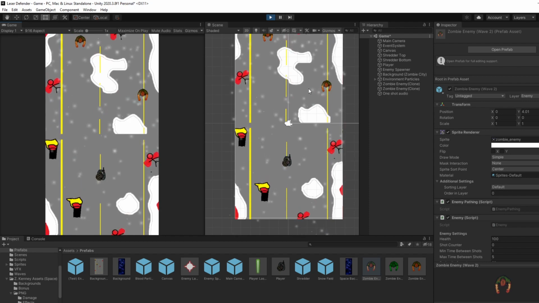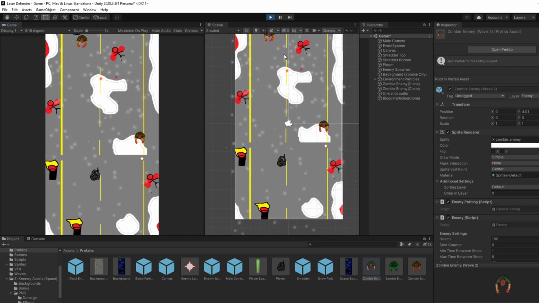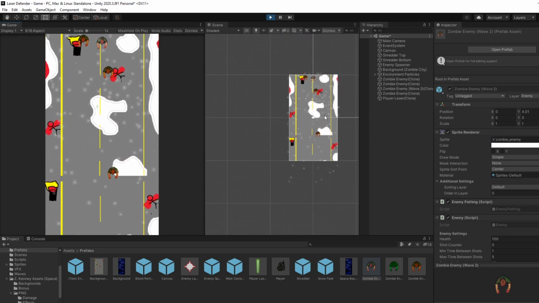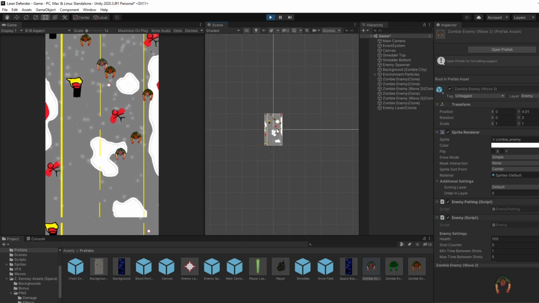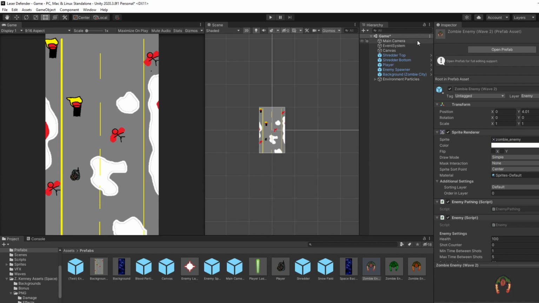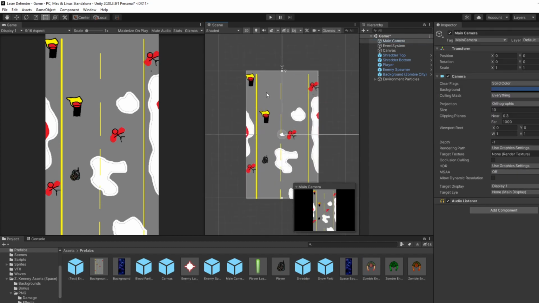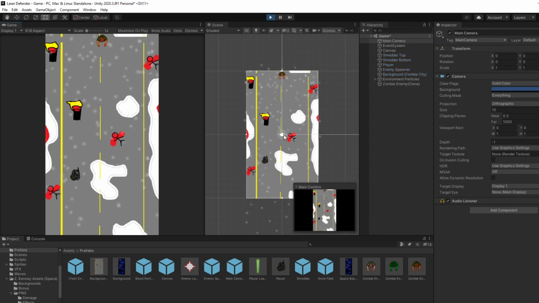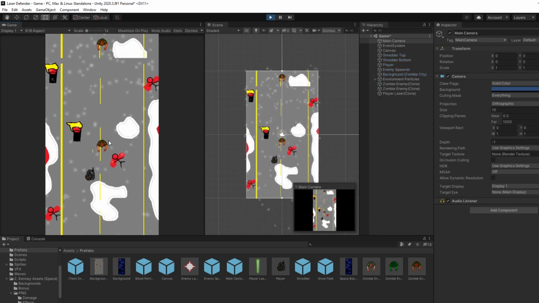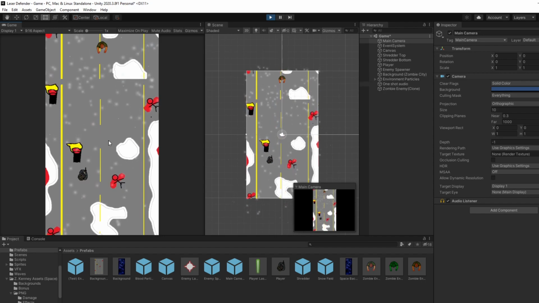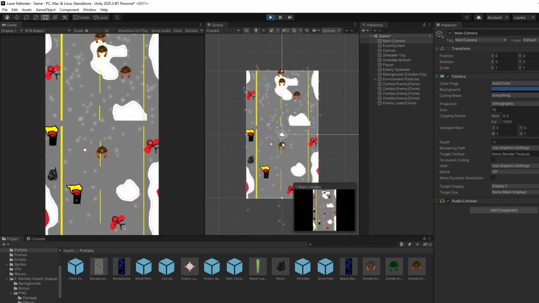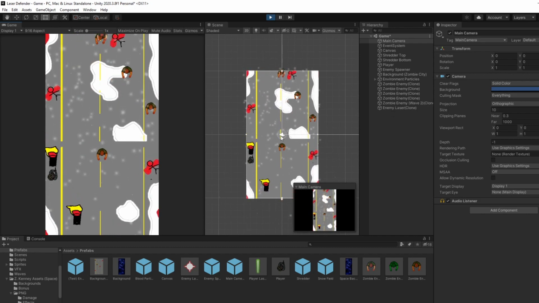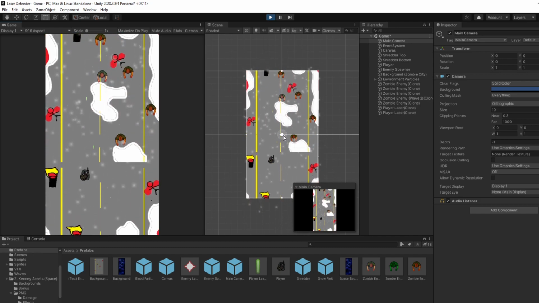I noticed that the audio isn't playing. Like, I don't see the clip playing. Where's it playing then? Because it says the main camera's position. So I'm guessing it's always going to be playing by the camera. Yeah, see, it's wherever the camera's at right now. The audio is being played over here.